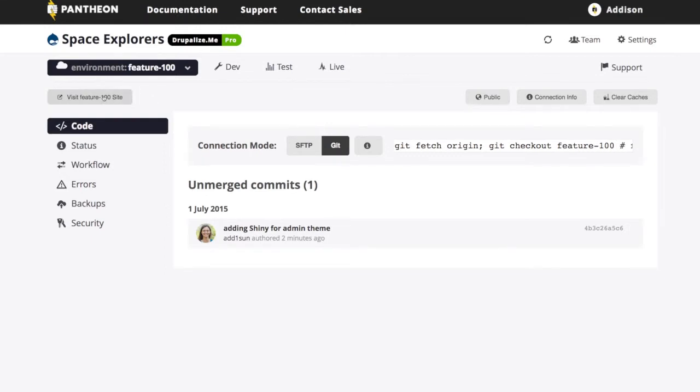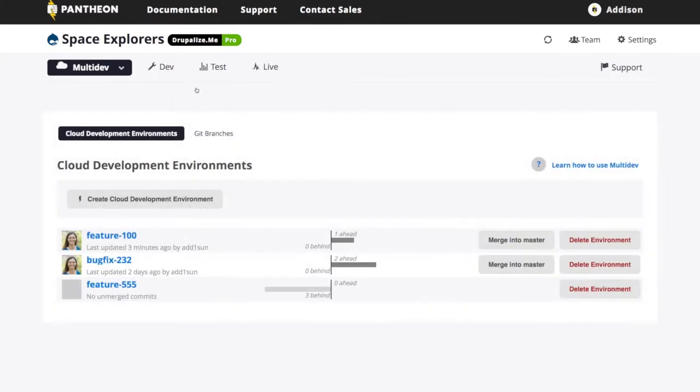So I could just go look at the site. So let's say I've done that, I've looked at it, I've reviewed all this stuff, and I'm ready to actually merge this into Dev. Now, if we go back, so this is the environment that I'm in, right? If I click on this drop down, I can get back to that multi-dev overview. I can also switch around to the other branches and environments right now if I wanted to as well. But if I go back to my multi-dev environment, you'll see that this is listed with the others now, and it shows that I'm one commit ahead. And I have this merge into master button. So once I've done review, I can go here and do this.